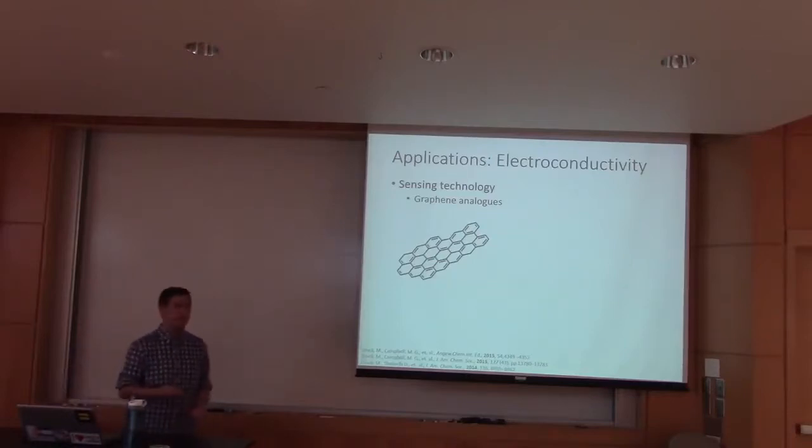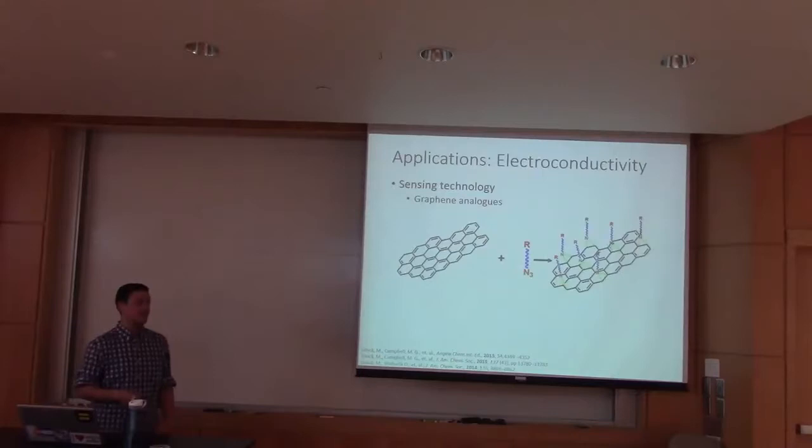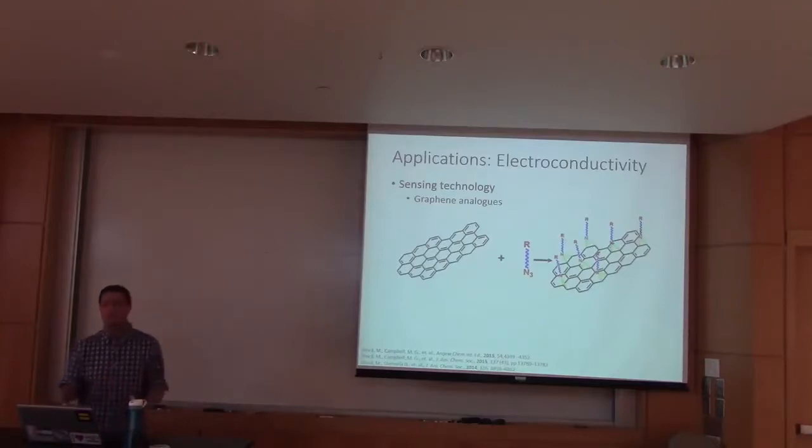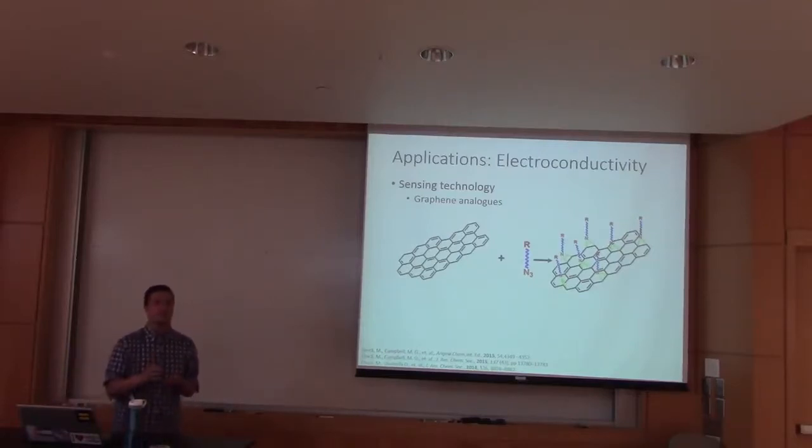However, the problem with graphene, especially with sensing technology, is if you have an analyte come in, it'll interact with those carbons in the sheet, and it'll disrupt the pi conjugation, and it'll also disrupt and interact with the conduction band and the valence bands, and that'll end up stopping the flow of electricity around that specific carbon atom. And if you have enough analyte come in, it'll completely stop the flow of electricity. So you're technically sensing something by stopping the flow of electricity, but you can't really tell how much.